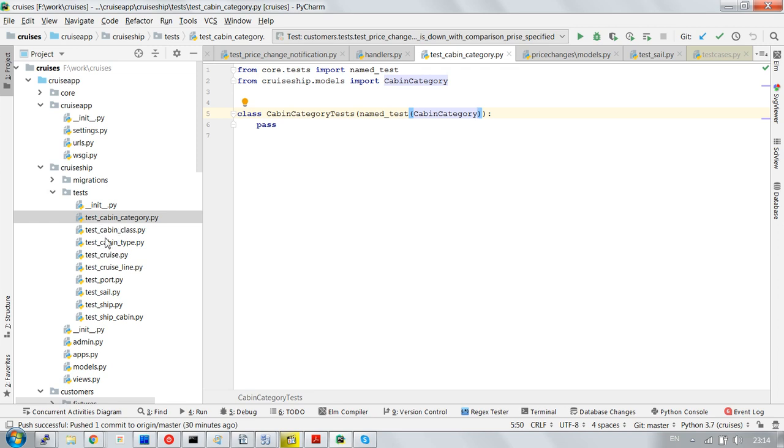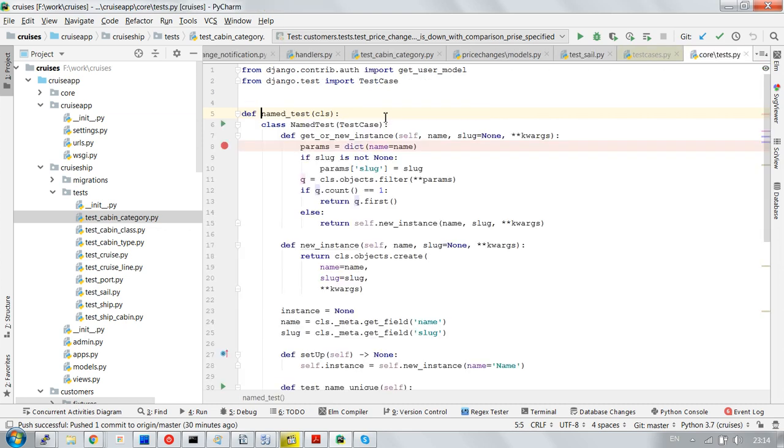In our project we have a lot of dictionaries like cabin category, cabin class, cabin type, port, etc. And for this kind of data models I created a special test case that unifies the way of testing them.